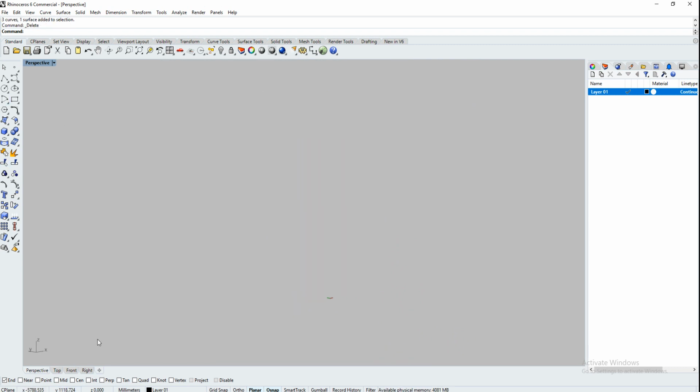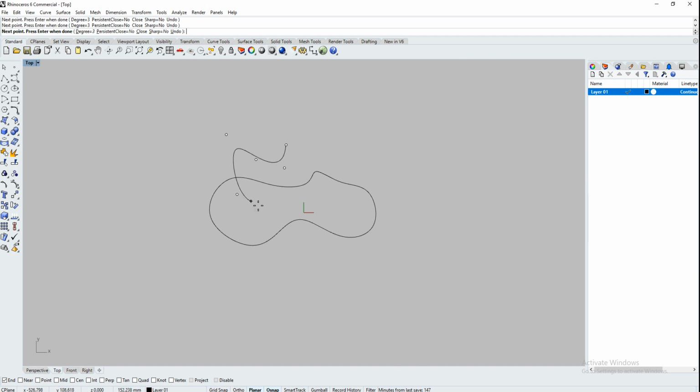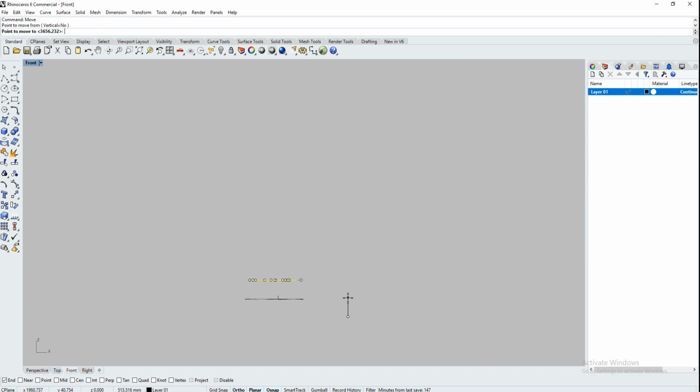So let's loft some closed curves. Move that up. Move that up.